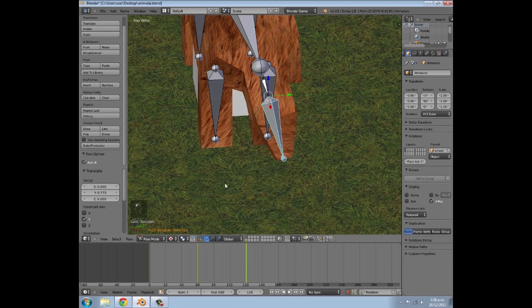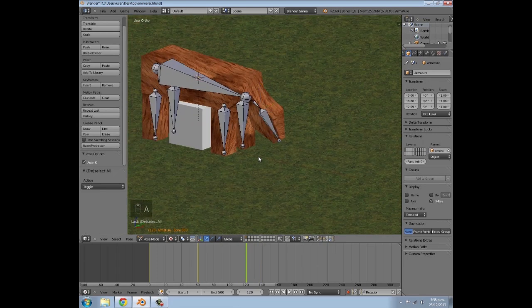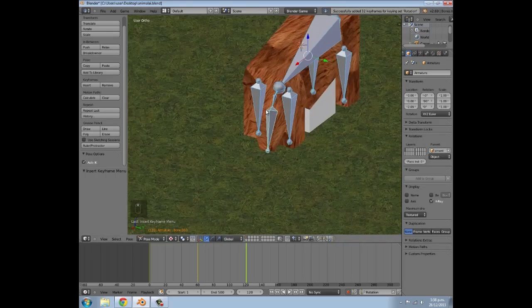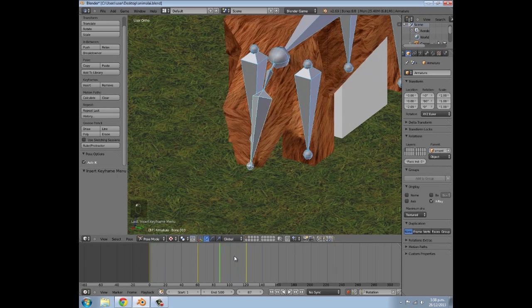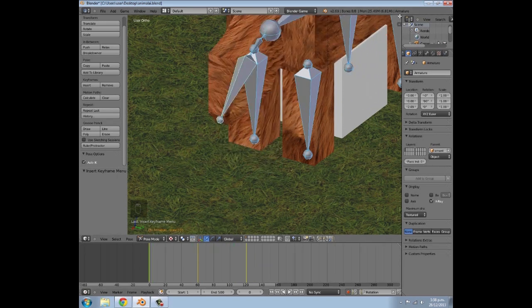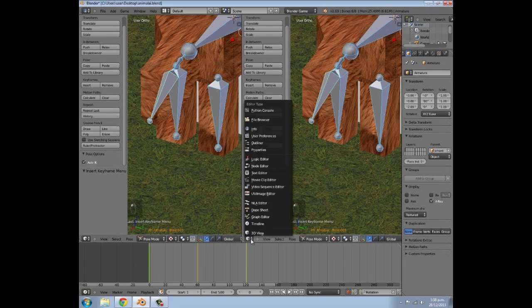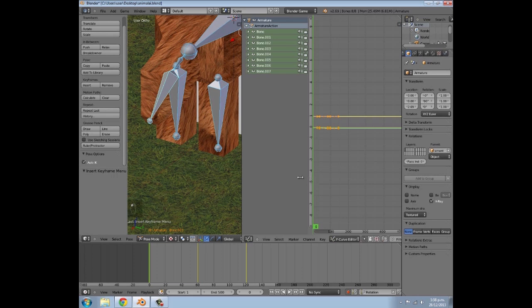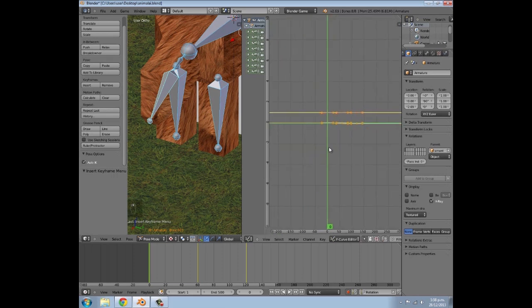Go back to frame 120, then A to deselect, A to select everything, and I to insert another 32 keyframes. Go to frame 0 again, so drag the slider all the way back, then make a new window, graph editor, and make that a bit smaller. Then A to deselect, Ctrl K to select the one frame, then Shift D, G X 180.